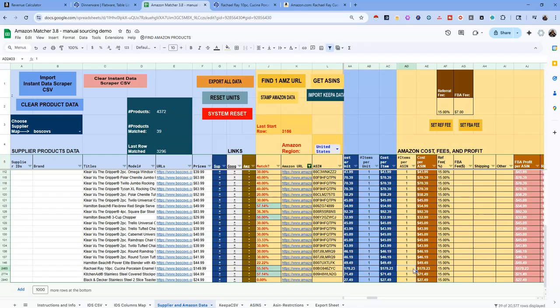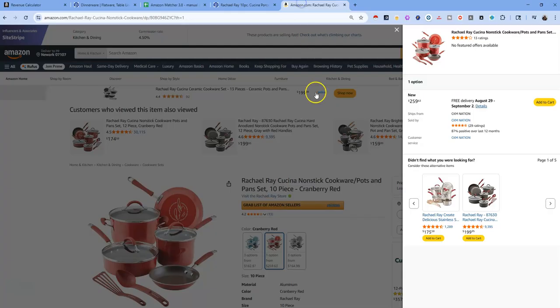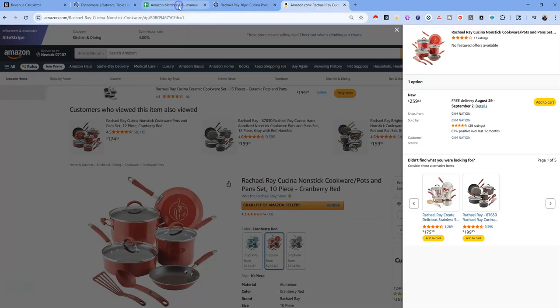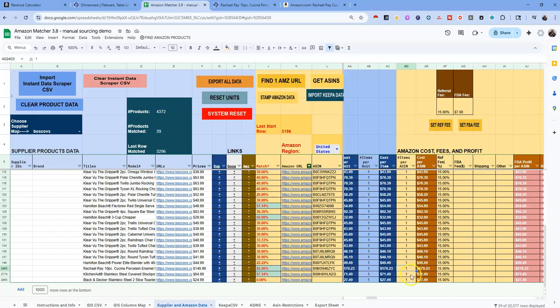So the number of items per ASIN, this means like if it's a 1-pack or a 2-pack or whatever. In most cases, you just leave it at 1, right? You're just selling 1 on Amazon. You're not selling like 2 sets on Amazon or something like that. So it's usually just going to be 1. And so the cost per ASIN is just whatever the total cost is on Boscov's. That's what it's going to cost you to fulfill each ASIN from the supplier, I mean.